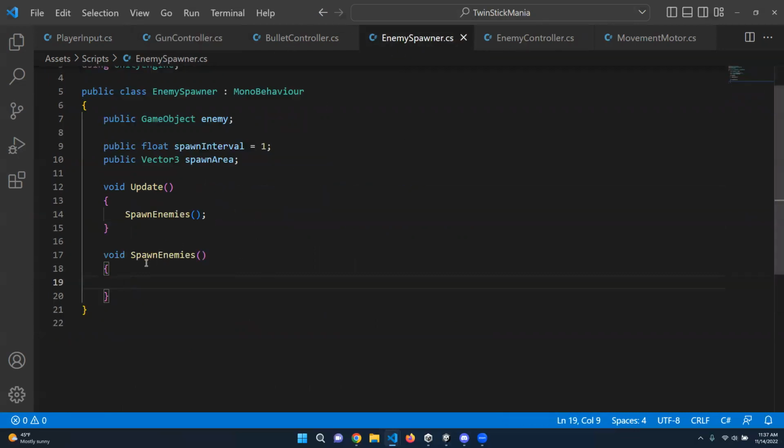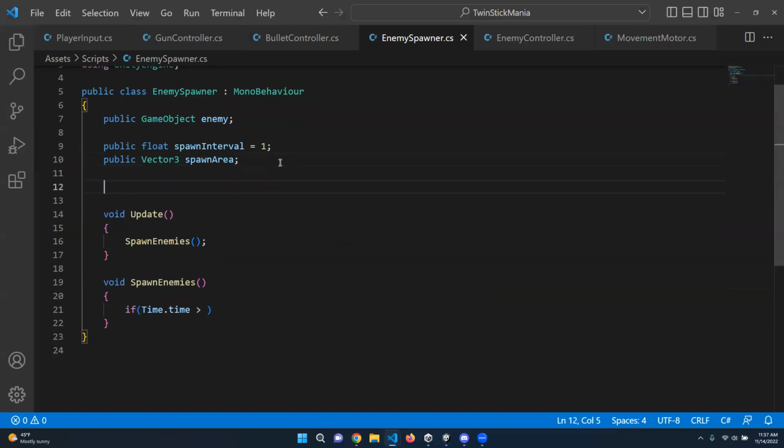So we're just going to say if Time.time is greater than the, oh, I also need another variable here, so we'll do that after this. We'll say a private float, and I call it lastSpawnTime. I'll set that equal to 0.